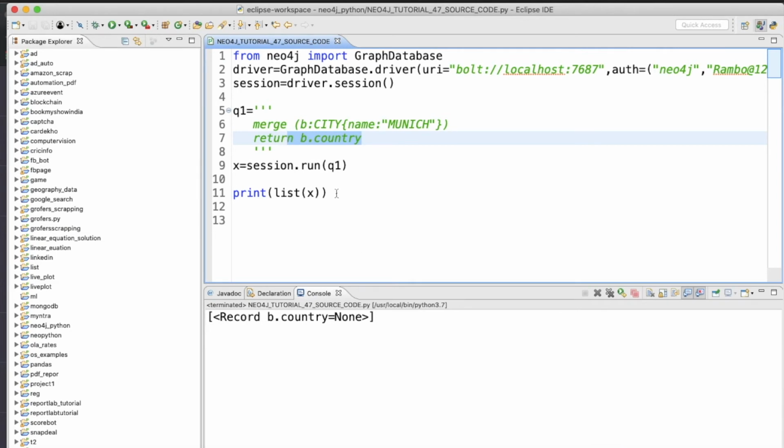It is kind of messy, I know, but you have to understand one thing: it will first go and search for this label. If a match is found, then fine. If there is no match, then it will go immediately and create the node. If a match is found, it will go inside and search for these property values. And when it is searching for the values, it will use the AND clause, so every property value should be present, or else it will immediately go and create the new node. So that is the main part. Okay, so that's all guys.